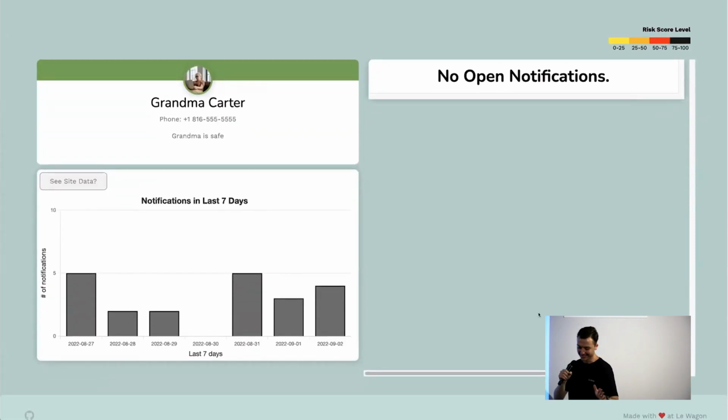Okay, that was a lot. Going back and forth, grandma's going crazy on the internet. We're blocking her. Things are going nuts. But now she's safe, and we can kind of take a step back. Let's see what's going on here. So in the last 7 days, there's a couple spikes, right? We started using this app just a couple weeks ago just to trial it. And yeah, already we're seeing some results. But let's step a little further into the site data to see what kind of sites we've been blocking.